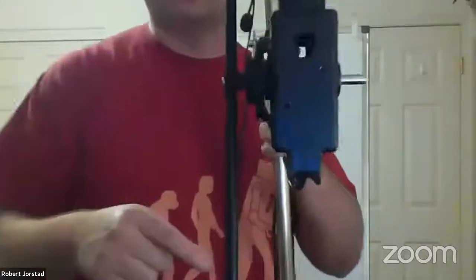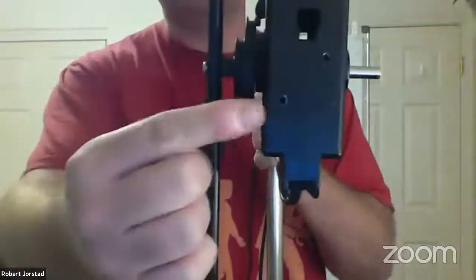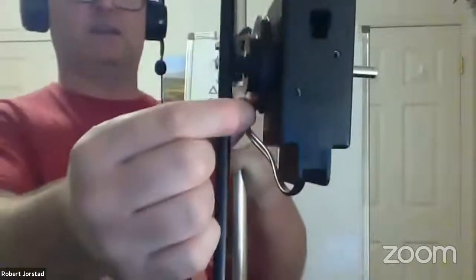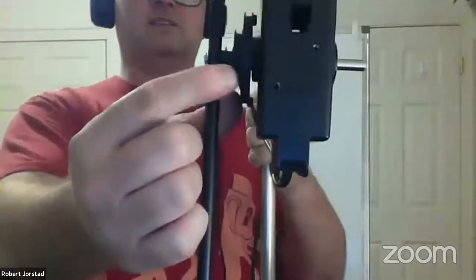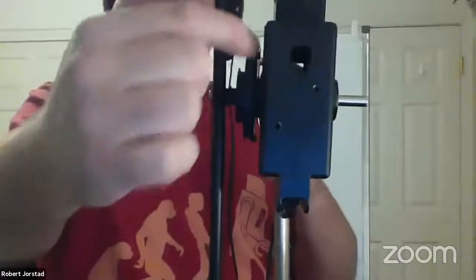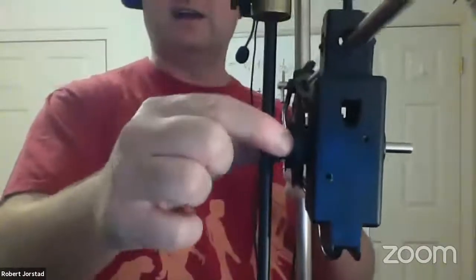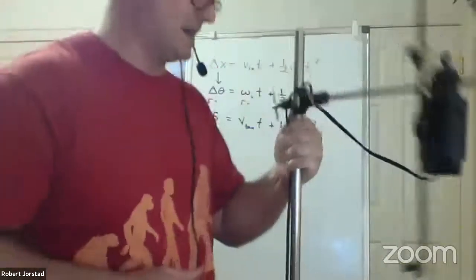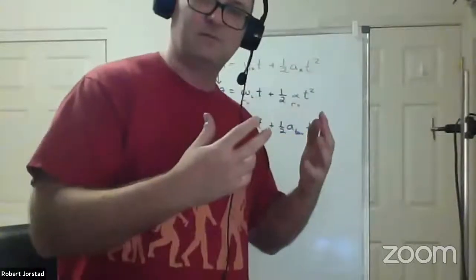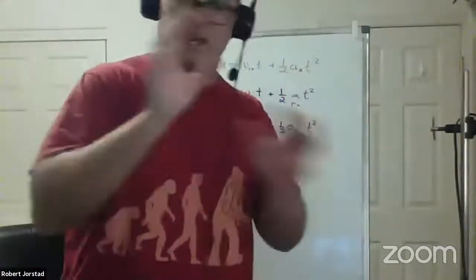Now, here's another part that it matters. Remember that this thing has different size radii here. Sorry, let me get out of the way. That's a little hard to see. But right there, you can see the different radii. If you tie the mass onto this string, then this radius relates to the speed of the string. If you tie the string here, this radius relates to the speed of the string, etc. So these radii will help us relate translational variables, things moving in straight lines, to rotational variables, things going in circles. I'm going to show you this one last time just for kicks here.